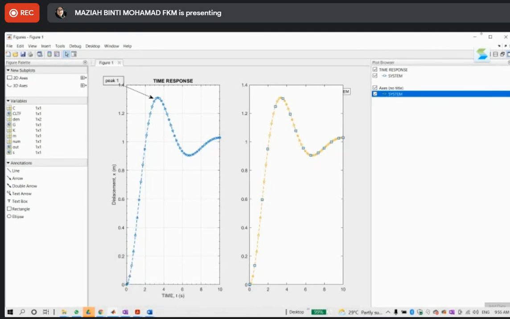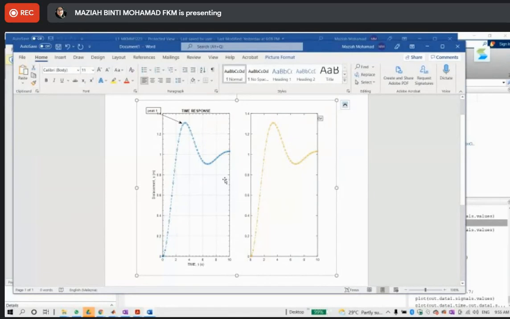Okay, I think that's all. That's all the things that I want to cover. Okay, I've shown you how to use MATLAB to do the analysis. All right, I also showed you how to use Simulink in order to draw any dynamic system or mathematical equation.